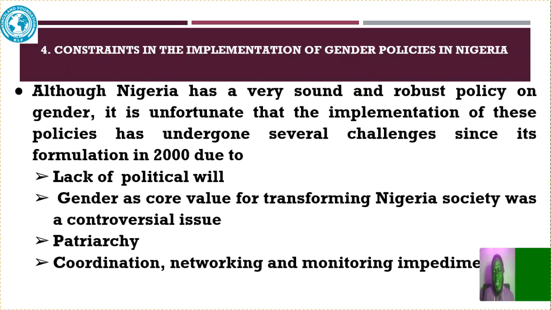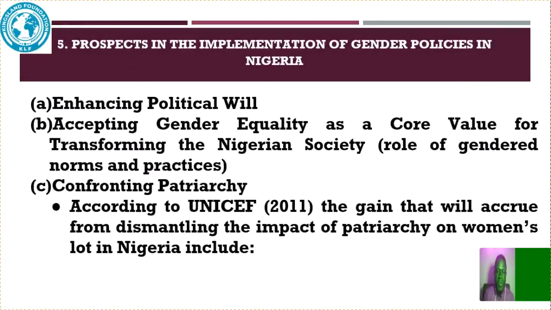That is, this is 2023, over 23 years back, due to lack of political will, due to gender as a core value for transforming Nigerian society being a controversial issue, because of patriarchy as well as coordination, networking, and monitoring impediments. So there was no proper coordination, networking, and monitoring.